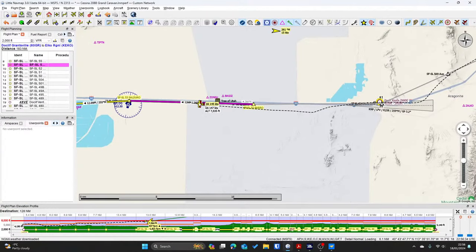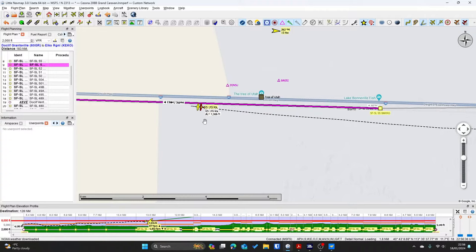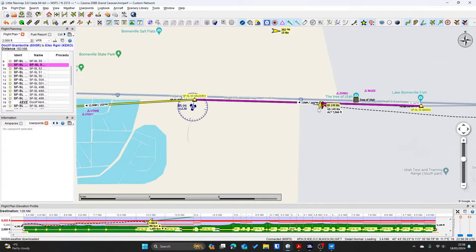So what I've just switched on is a little red aeroplane on LittleNavMap, so anybody that's got transmitter set up will be able to see that. And it updates every few seconds.